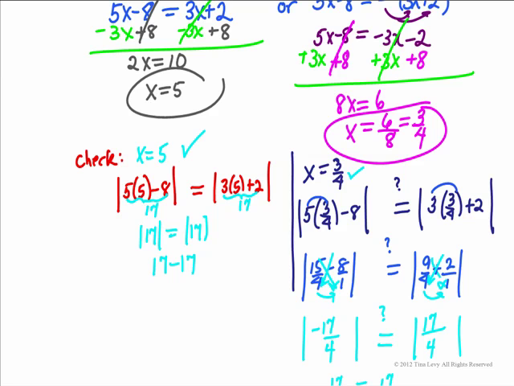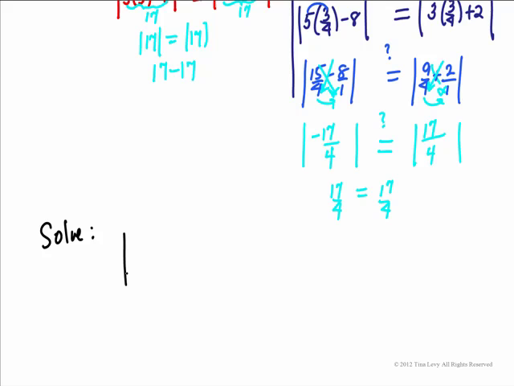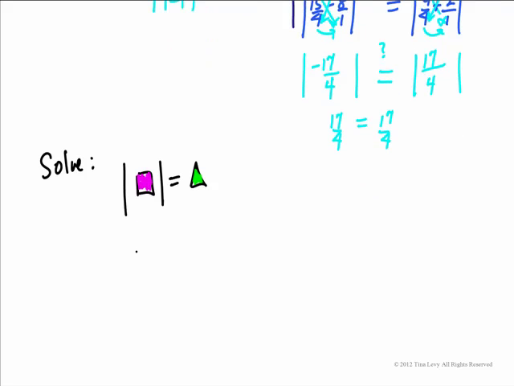So now we'll do a general format for how to solve these. If we say absolute value of box equals triangle, so whatever you have in here equals triangle, a triangle is some number. The two equations I would set up is I'd have to say box equals triangle, or the inside equals minus triangle. Then whatever box is, it's some expression with x's, you would go further and solve.